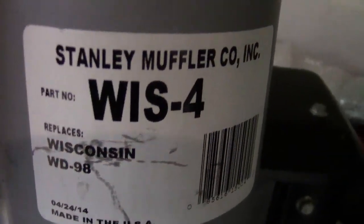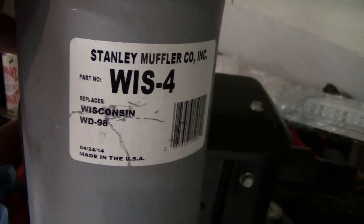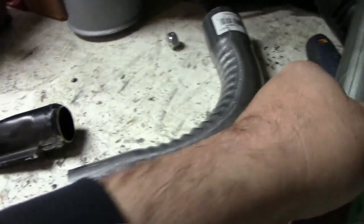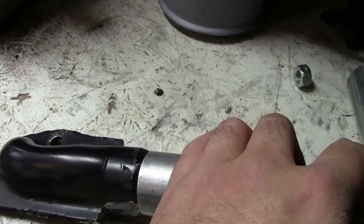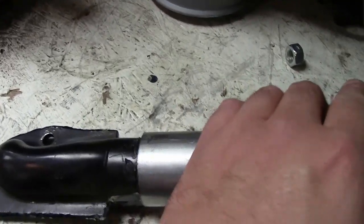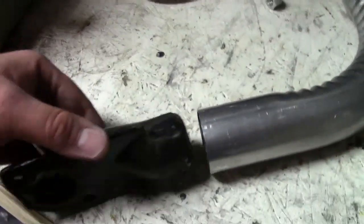This is the muffler I picked up here. There's the model number if anyone cares. So it's for Wisconsin. Anyway, it's 1 3/4 inch, so it's much larger than I needed to go. Originally was just going to weld that up to there, but doing it this way I could go right over top of it, so it'll be a much stronger weld. Basically, it'll go onto the motor, this will kick out, and this will just go right onto here.